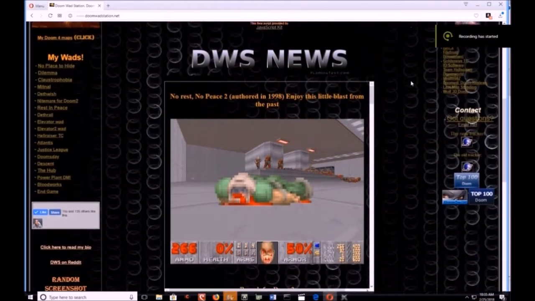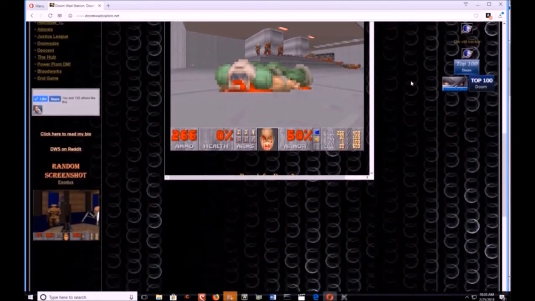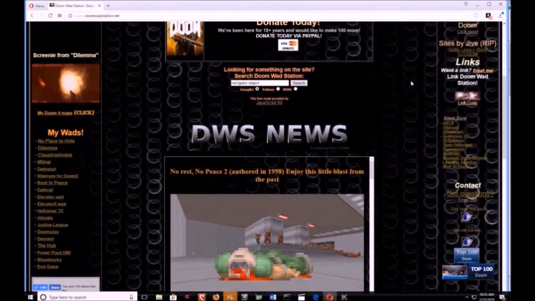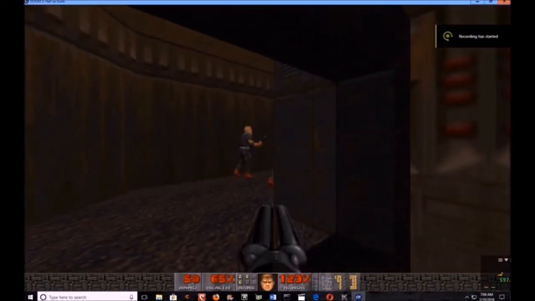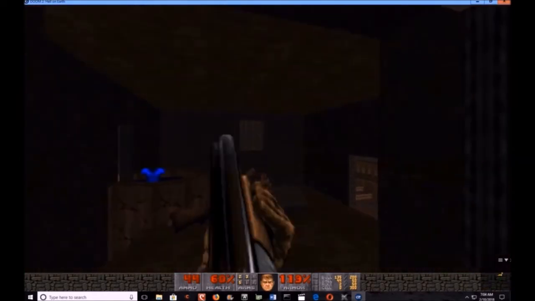This is a good friend of mine's website, Bob Larkin. This is his brainchild, his baby. He's put a lot of work into it, and this has everything Doom that you need. All the maps you can think of. It has one of the largest repositories of modified maps for you to play, and all the links to all the front ends that you need.